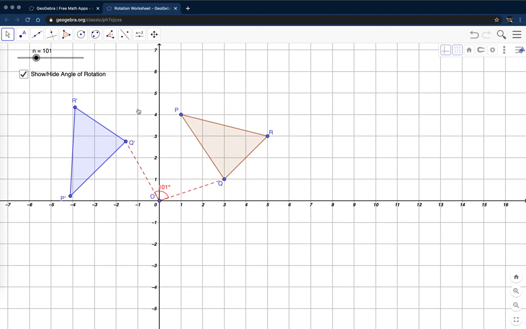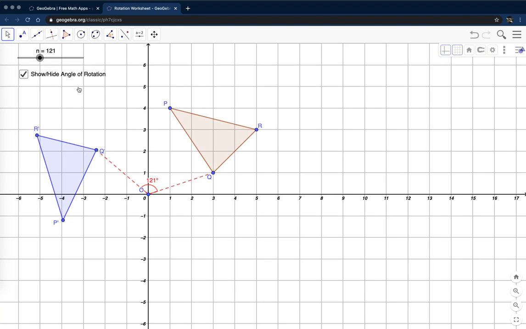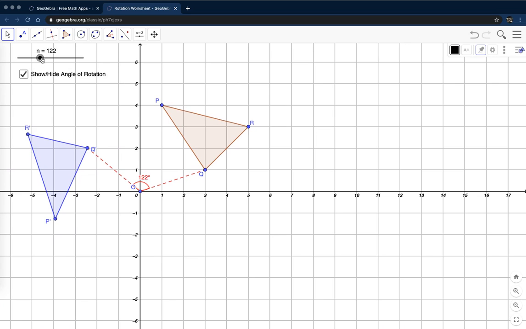So, keeping everything as far left as possible, I have found, allows me to embed it in my LMS for my students to interact with the worksheet right inside of the LMS without them having to go to GeoGebra. All right. So, I'm going to leave it like that. The position that it's in when you save it is the position it will first show up in when you're inside of a site.